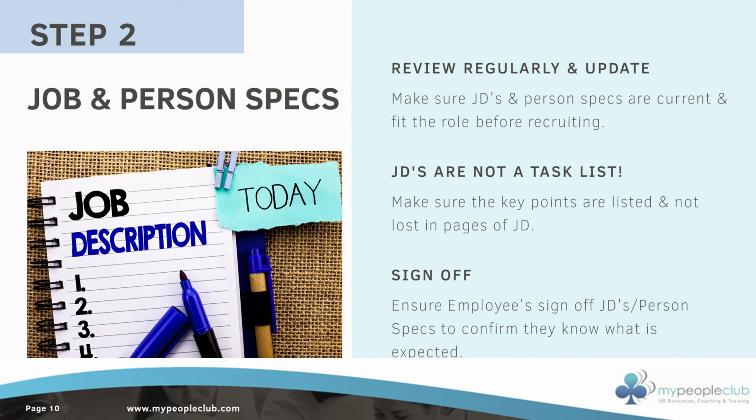Generally, a couple of pages tops is probably enough for a job description. And again, try not to make it just a task list. Try and make it about things they are accountable for, they are responsible for. I would also always include something like 'and any other reasonable task that your manager may ask of you', just to cover the 'it's not in my job description' argument. That line basically covers that. So anything that you're asked to do that's reasonable and obviously within the boundaries of employment law. So make sure that you include all those things on a job description.